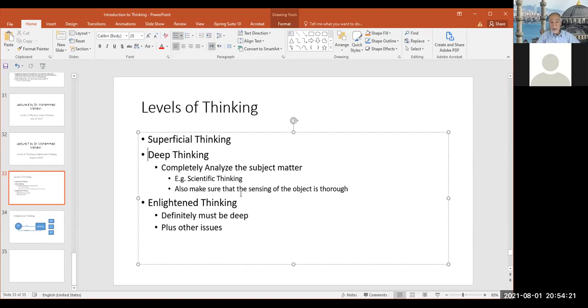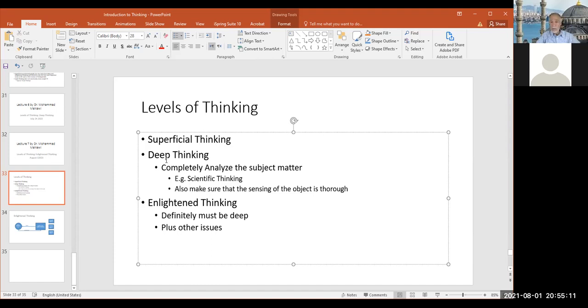And you make sure that you have complete sensing of the object. So you don't just see one part of it, you see it all. You don't just hear one sound coming; make sure that you have all the sound coming with all the frequency analysis, if you will. It's a valuable type of thought. It's very much needed in our life, the most needed type of thinking in our daily life is deep thinking. We have to fight superficial thinking and try to avoid it, because it's very simplistic and you can easily misjudge the issue at hand.